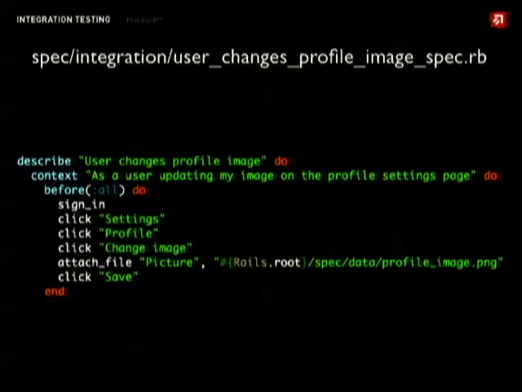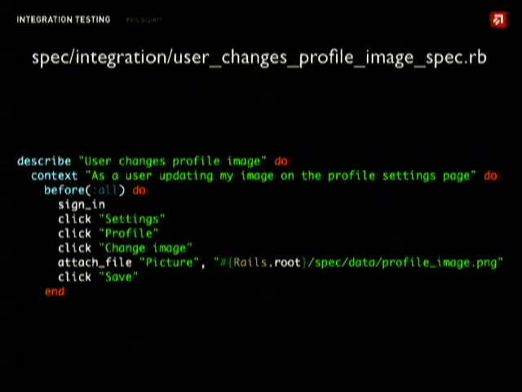So here's the basic setup for that. We're just going to sign in, and then we're going to click all the links getting to the page where we're actually going to change this. And it's good to do that once. Don't do that if you have a whole bunch of different specs that are hitting that page. Or you can, or not, depending on the performance. Hitting all of those screens, it's actually going to parse every one of those documents, and that can impact your performance. But like I said, it is good to do once, because you do want to verify the path to the page along with everything else.